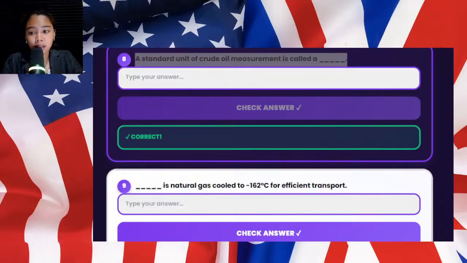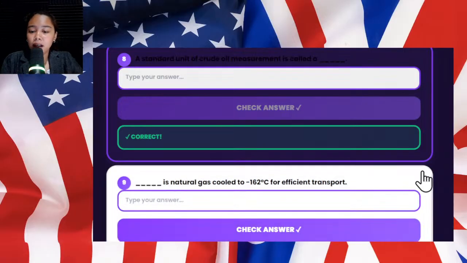So that is the metric equivalent, the 159 liters that I mentioned earlier for those using the metric system. A single barrel is already quite heavy. They weigh approximately 300 pounds or 136 kilograms. Okay, so that is a barrel of oil. Now, of course, I've already mentioned in my discussion why the industry uses such a specific number like 42 US gallons, because there is a bit of history about it. So if you want to know more, you can look back to our discussion for this one.